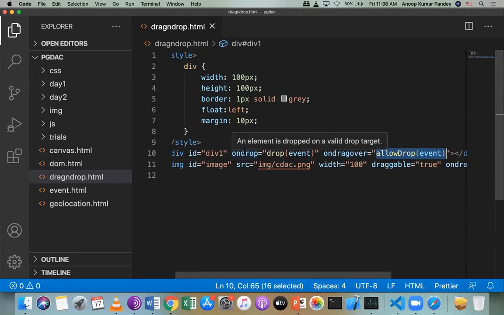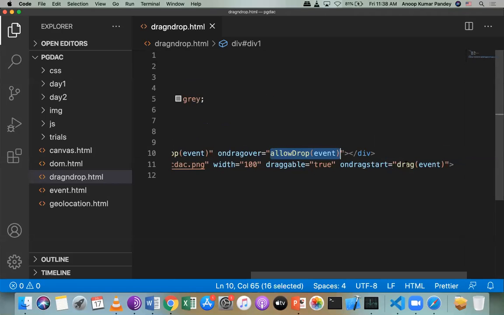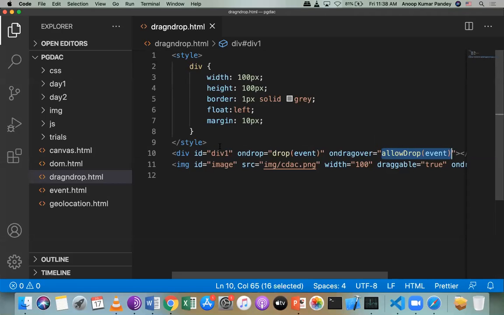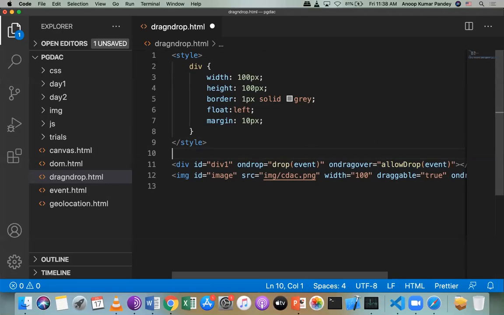And once the image has been dropped, what has to be done, for that there is ondrop and a drop function. Now all these functions, drop, allowDrop, and drag, are user defined. They are not ready-made or standard functions.